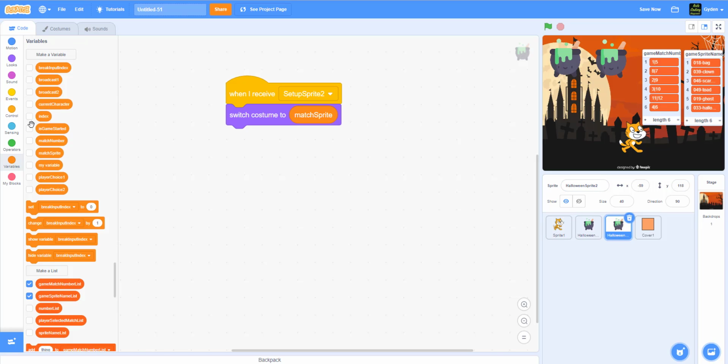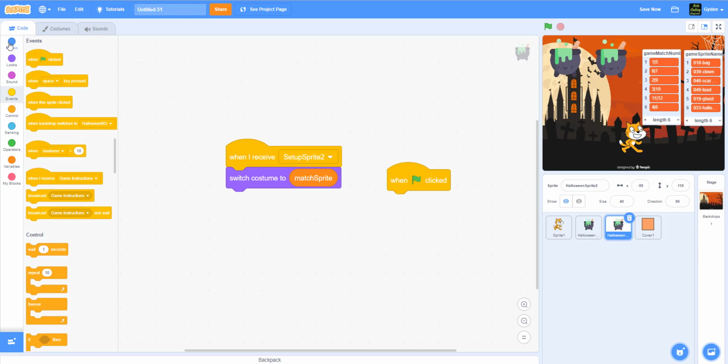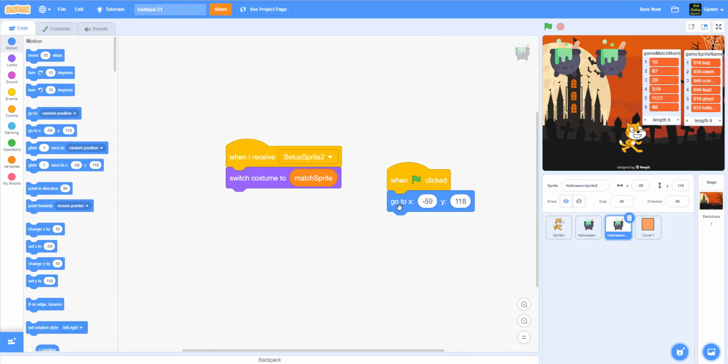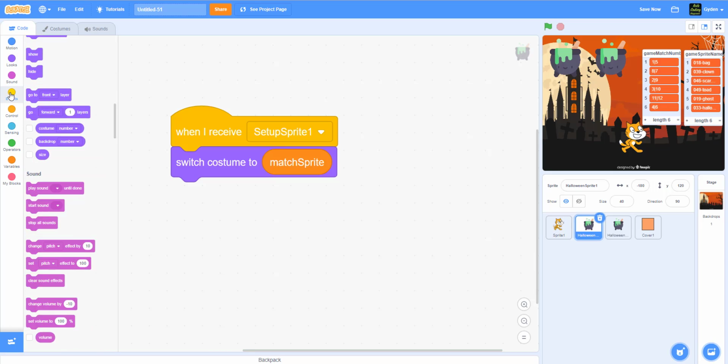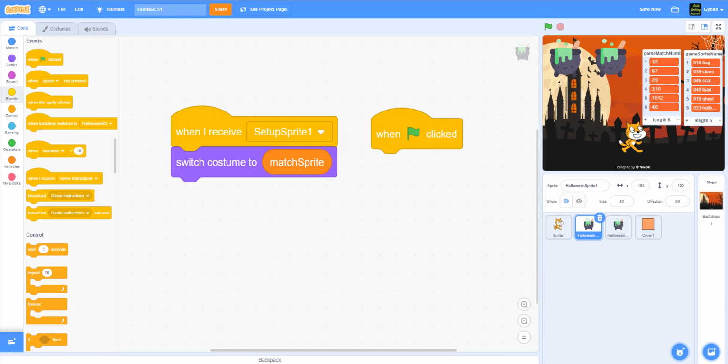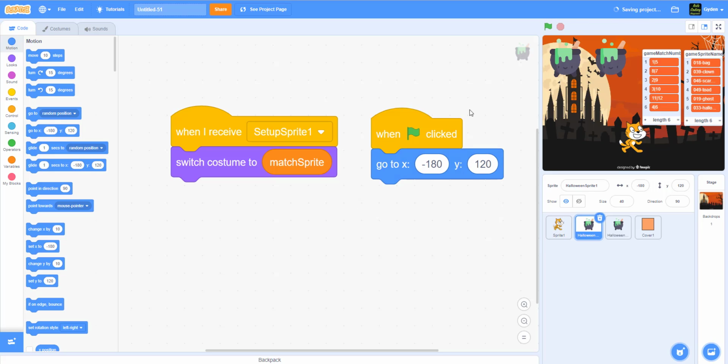And you can position your stuff in the position you like. For me, let me put him around here for number 2. I'm going to say -60 and 120. I think that's the location I have. And then this one will do the same thing. This one we are going to use -180 and 120, just in case it misses, we just put it there.